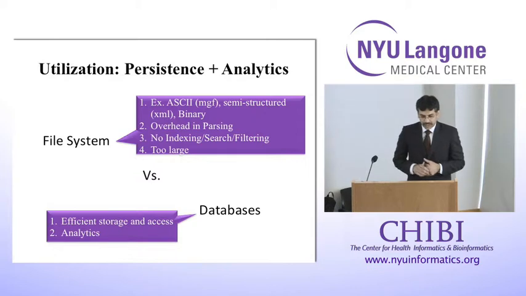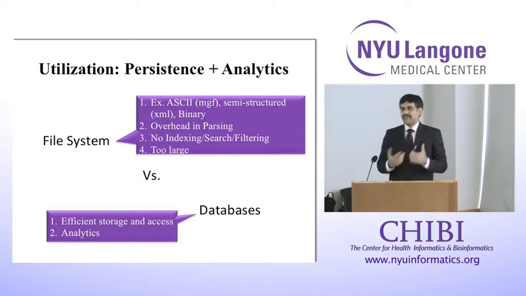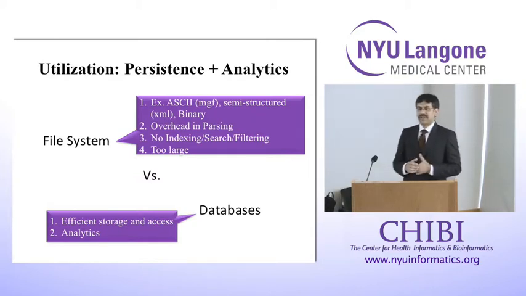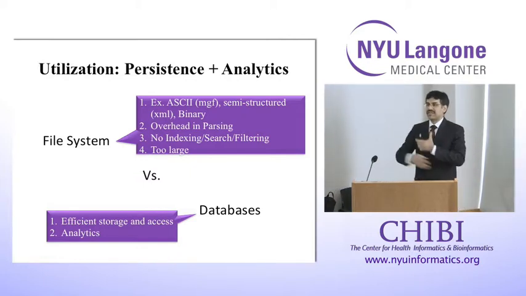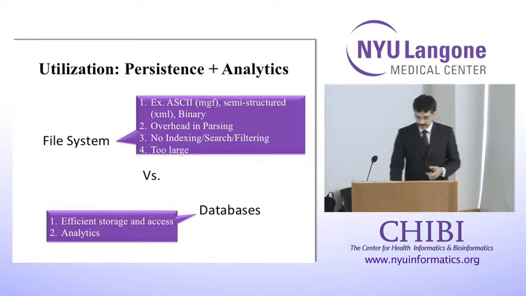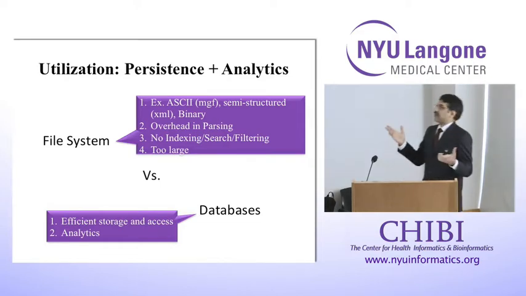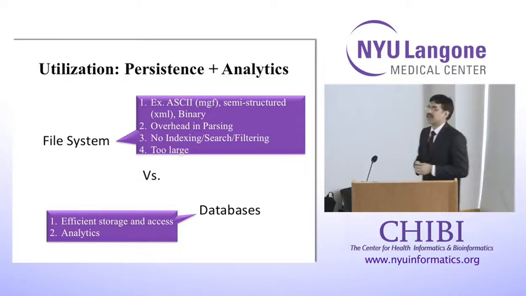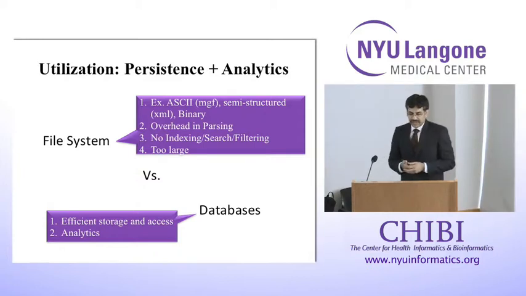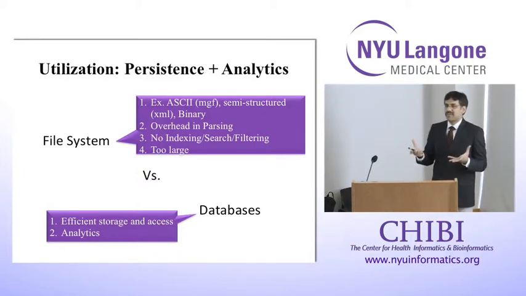So in order to utilize these large amounts of data effectively, efficiently, we have two choices. Either store all these thousands of files in the file system directly. So we can store them as ASCII files, text files, semi-structured formats like XML, binary formats. They are all popular formats. But the problem with these formats is that there's a lot of overhead in parsing these files.